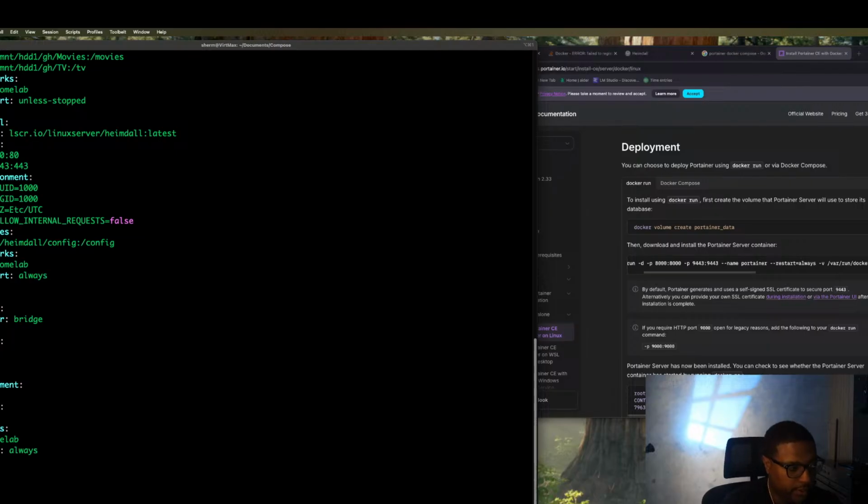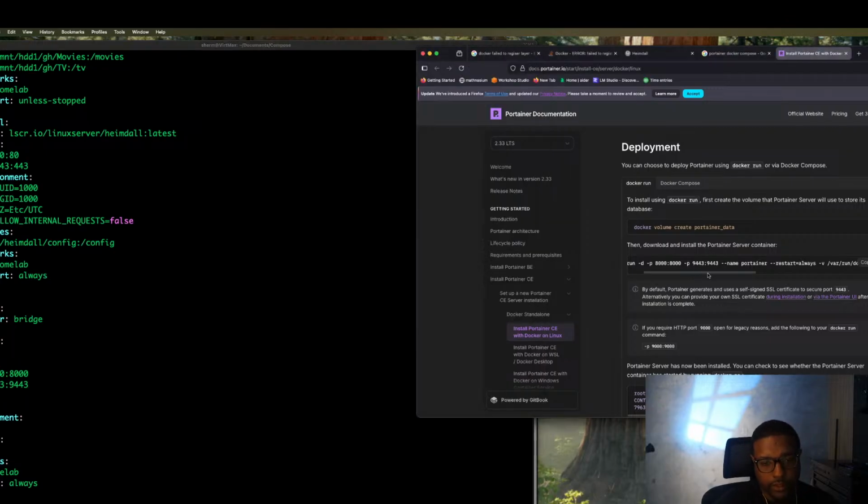So 8000, 8000 from my machine to the container. And the next set of ports will be 9443. So let's try 9443. The name is automatically going to be Portainer because of the naming I have right here, so I know that's how I can manage it and look it up.